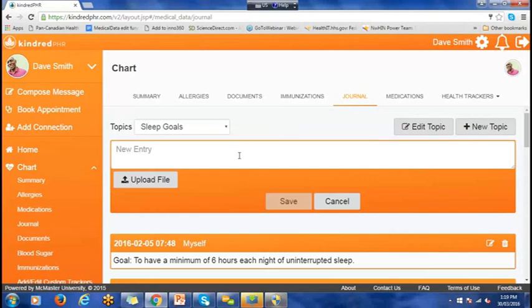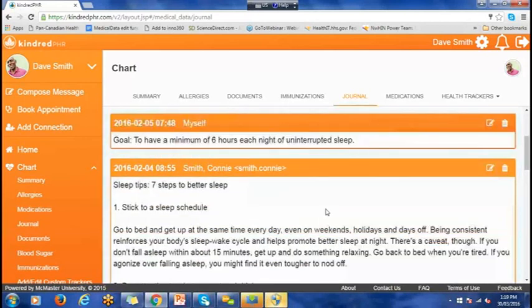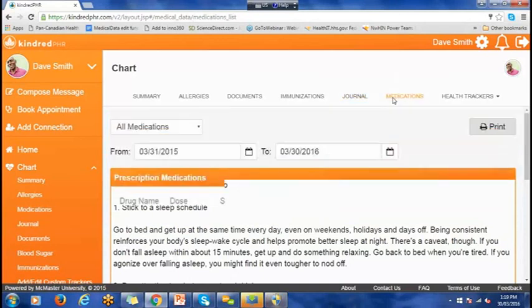And this is specifically for the patient. This information does not integrate back into the OSCAR EMR. But if the patient has given access to certain individuals to access this information, they can, including providers.